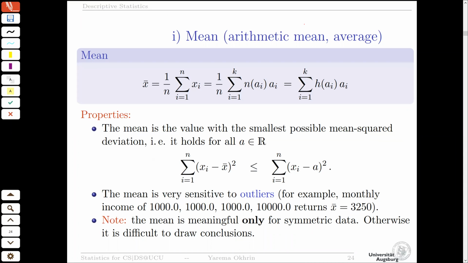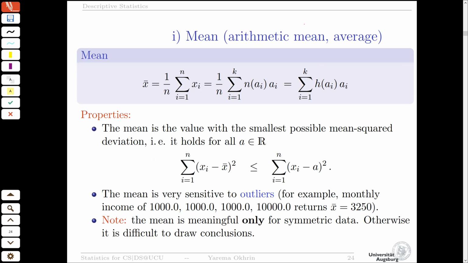Squared, because you want to treat underestimation and overestimation the same way, so we want to get rid of the sign. And you sum up because you want to look at how your model works for every single observation. And you want to have this thing as small as possible because you want to minimize the forecast error of your model. And in fact, the A which minimizes this function, purely mathematically, is nothing else than the mean.